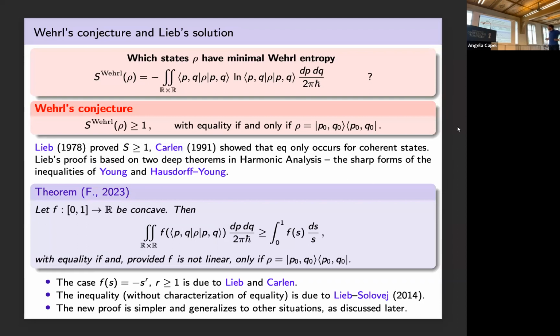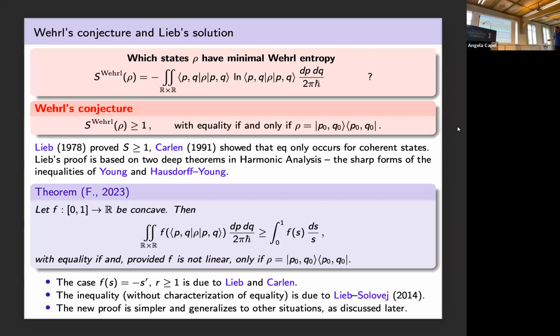All right, so what did Lieb and Carlen actually do? Well, Lieb and Carlen actually did not look at this x log x function that appears up there, but they looked at a more general object. What they looked at is, take any function f of this expectation value of the state. By the way, just to clarify terminology, this expectation value of rho in state p and q comes with many names. People call it the Husimi function, other people call it the Lieb symbol, the short-time Fourier transform, the Bargmann-Segal transform, the FBI transform. These are all essentially the same things. It appears in very many areas of mathematics, and each community has its own name.